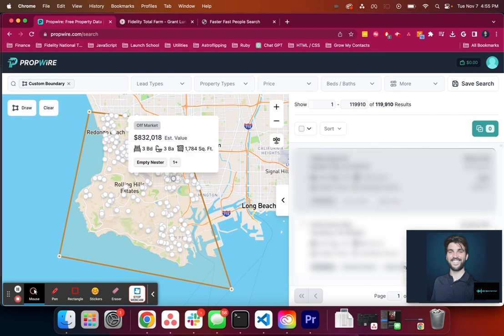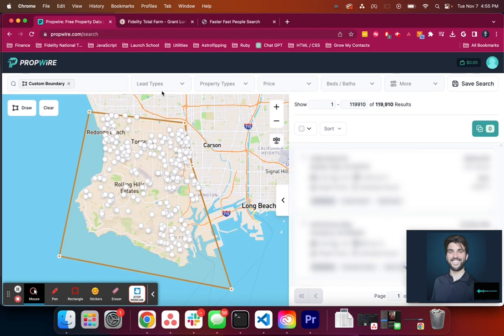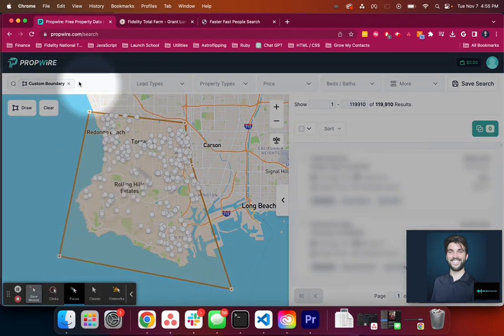And then here, you see all of the actual property information here. So what you can do first is select lead types. Up at the top of the screen here, let me change my mouse so you can see really quick. So here is where you can put in the actual city like I mentioned. I selected draw it here, selected this map. And like I said, you have all of this over here to dynamically show you the results. Then you can start adding filters and layering these things on. You can select multiple filters.